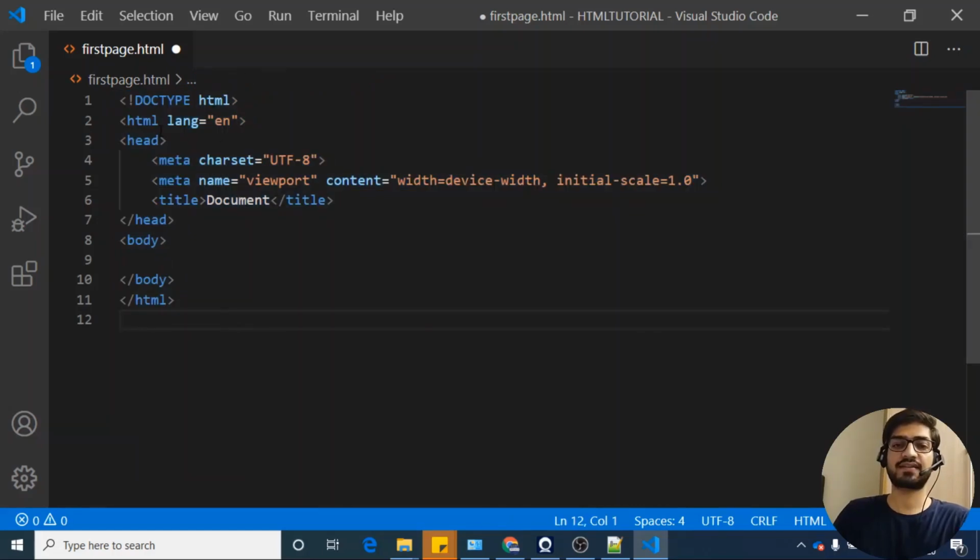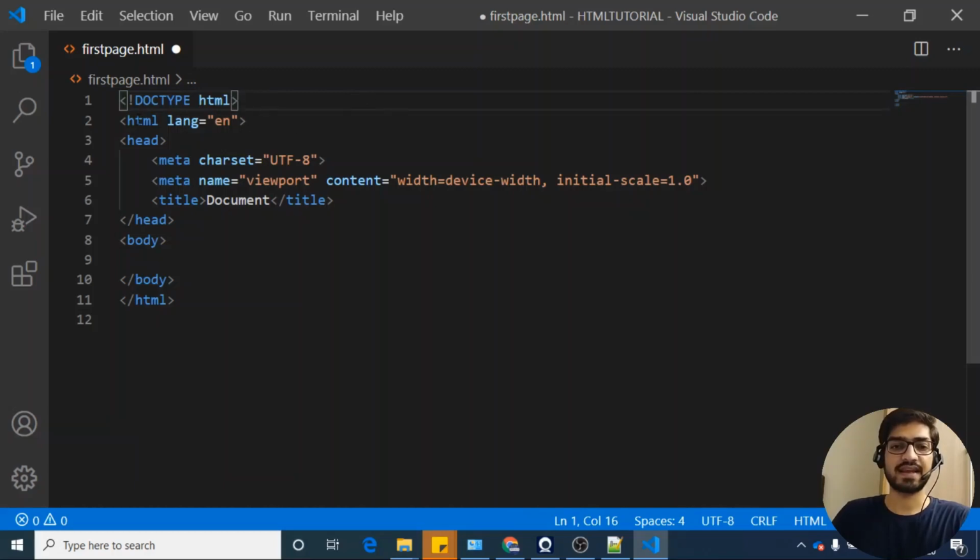Now we will understand this HTML boilerplate code line by line. Let's start with the doc type. The doc type tells that this is an HTML5 document. So I will not confuse you with the previous doc types. Like before HTML5, there was HTML4. So if the browser wants to know that this particular HTML document is HTML4 or HTML5, it checks the doc type. So just remember that the doc type helps you to know that this is an HTML document.